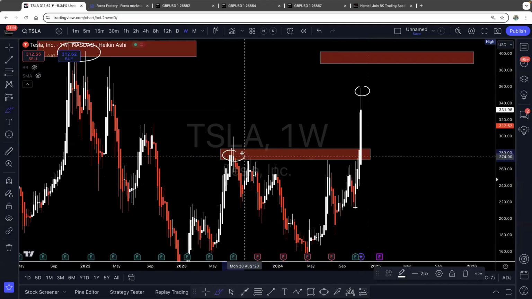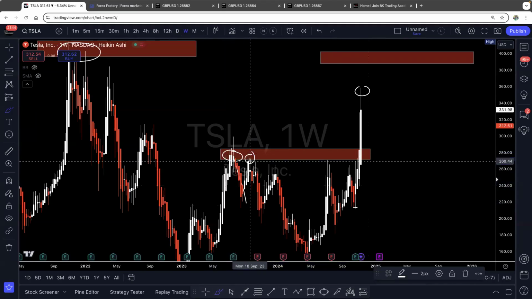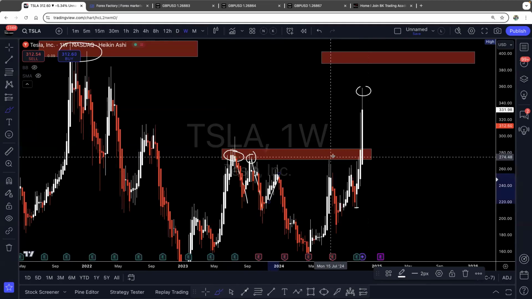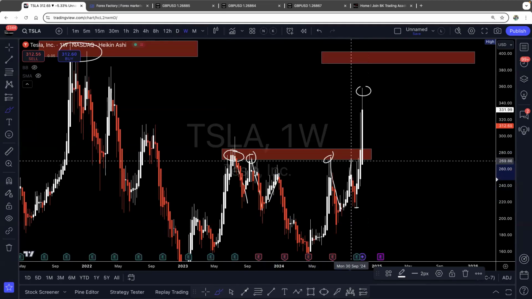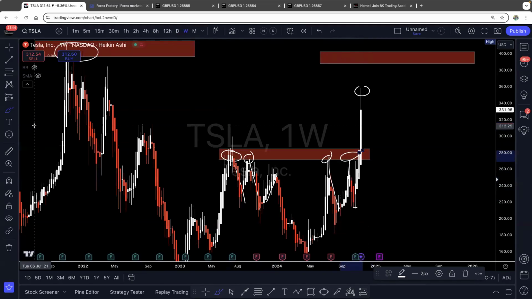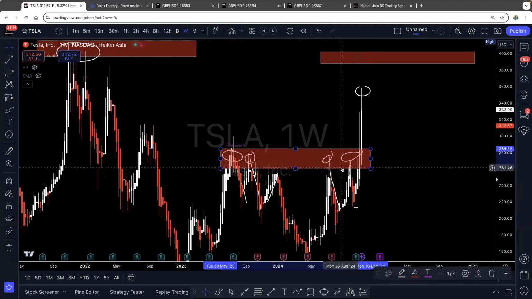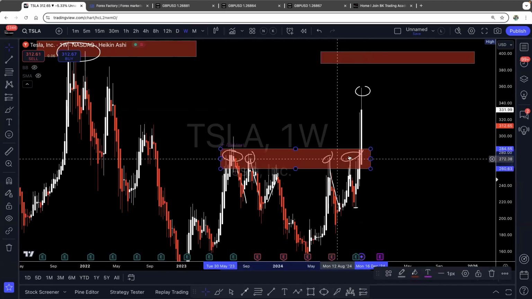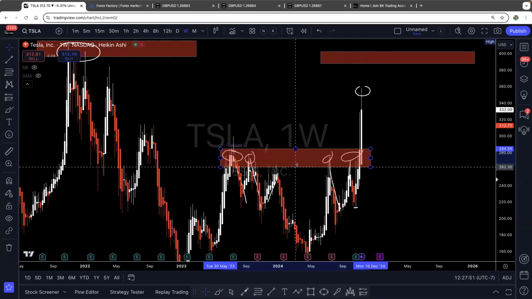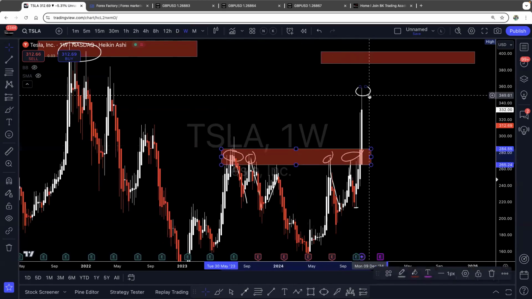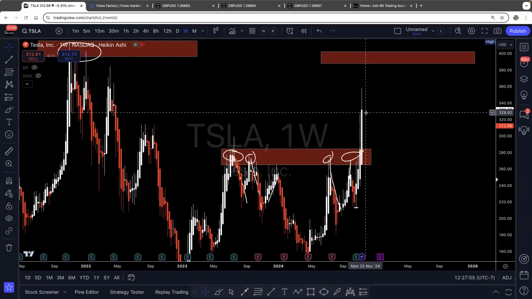Really quickly. One, shot down. Two, shot down. Didn't quite make it. Three, shot down. Didn't quite make it. But this is still a nice area. If you want, you can widen your area here just to include this area and just say this is all level. It's completely up to you.